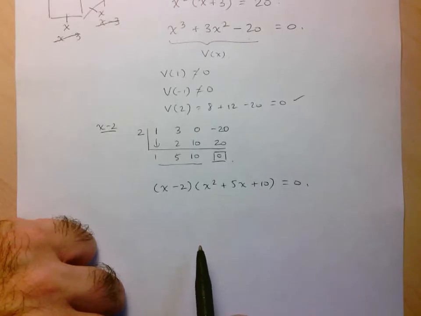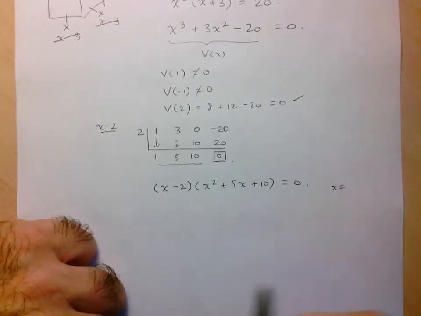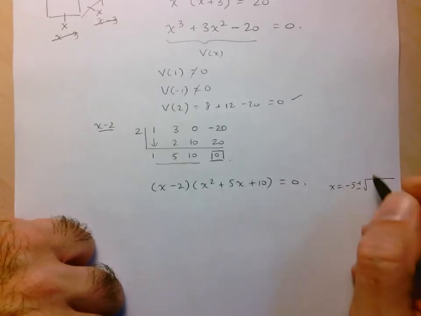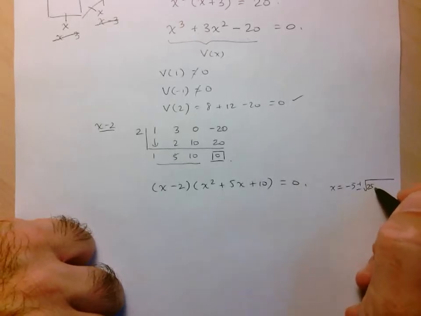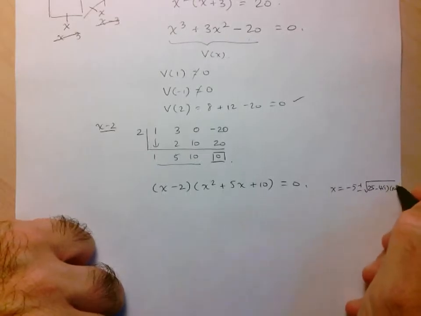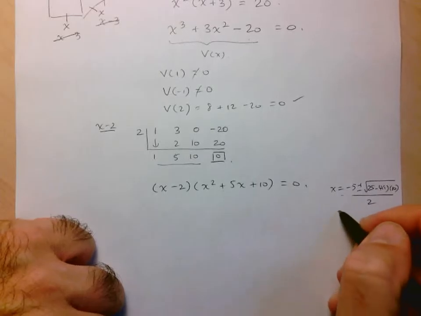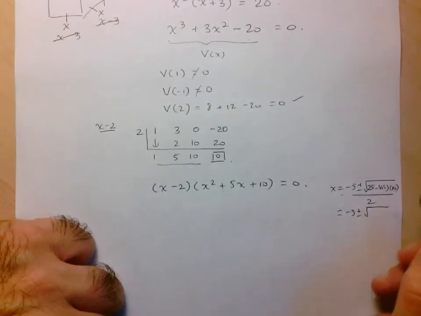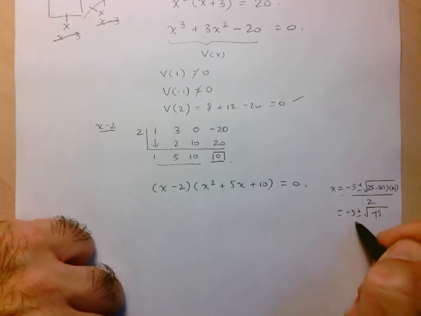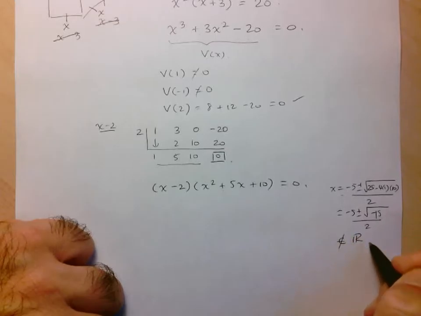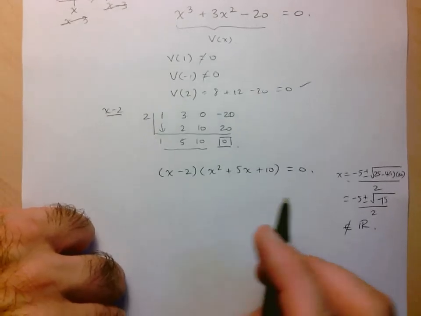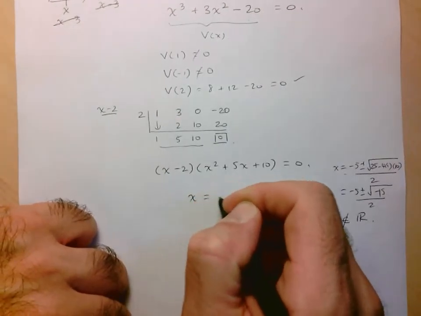So let's try to determine the zeros of this equation using the quadratic formula. Negative b, so negative 5 plus or minus square root of b squared, so 25 minus 4 times a, which is 1, and c, which is 10, all over 2a, so 2 times 1 is 2. And here we have negative 5 plus or minus, and we have 25 minus 40, which is negative 15. And so this doesn't give us any real solutions. So in fact, the only solution to this equation we're interested in is x equals 2.